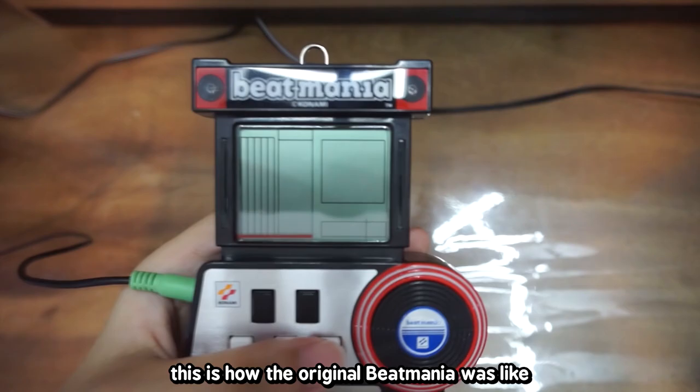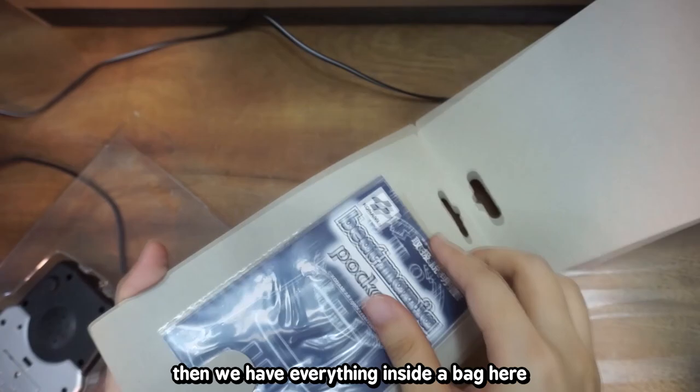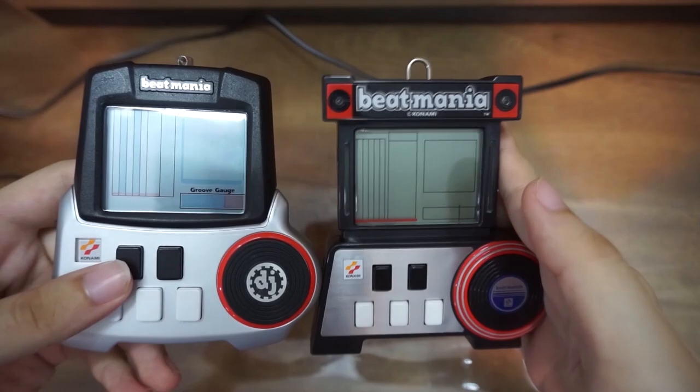So the next one we'll be looking at is the Beatmania Pocket 2. It starts looking a bit different. So the cardboard. Then we have everything inside a bag here. I don't think I want to open it. I really can guess what's inside, and I don't want to open something that hasn't been opened before. So this is how it looks like. There's more color in this one. The original was just lines. And the thickness, this is thicker.